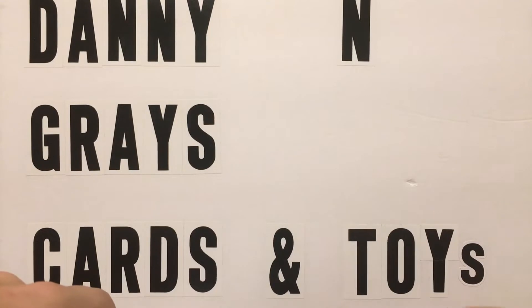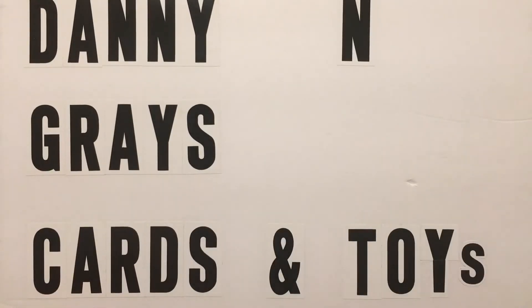These are my first autographs I've ever gotten from him, so glad to add those. We wound up with five TTMs back in October and this is our first one for November, so hopefully November will be a good month and we'll get some more back. I gotta send some more out — I'm out of stamps, I need to get some more and we'll get some sent out very soon. Hope you guys enjoyed this — it's Friday when this is being put up, so happy Friday everybody, hope you have a good weekend. We'll see you guys really soon — take care and God bless.